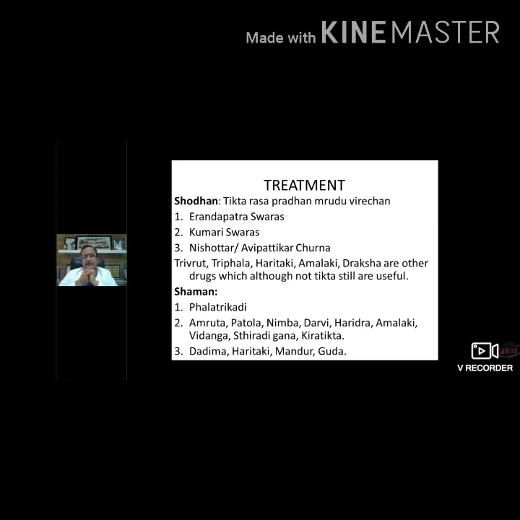Amrita, Patola, Nimba, Daruharidra, Haridra, Amalaki, Vidanga, Asanadi Gana, Kirat, Tikta, Purohitaka, Sarapunkha, Dadima, Haritaki. A lot of tikta dravya and madhura dravya are present which help in the liver, which is very good. Arogyavardhini is very good. You can understand that a lot of drugs are effective. So Arogyavardhini is also indicated, and even you can use the Mahasudarshan because it contains the Kiratatikta.